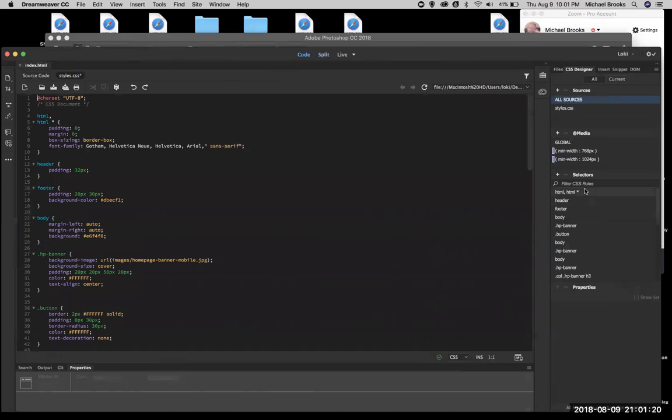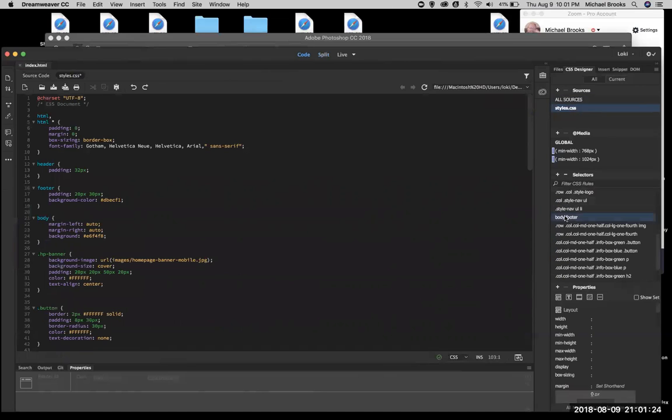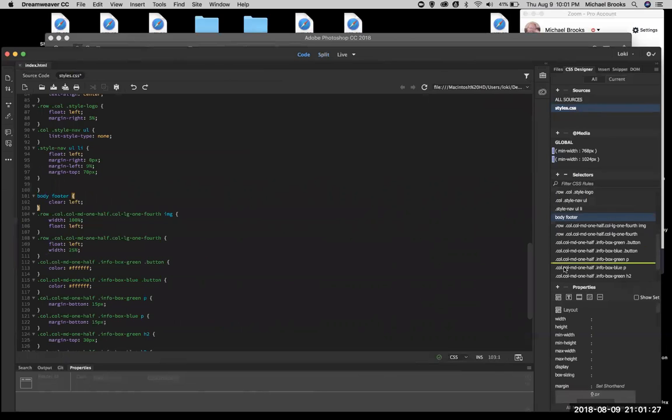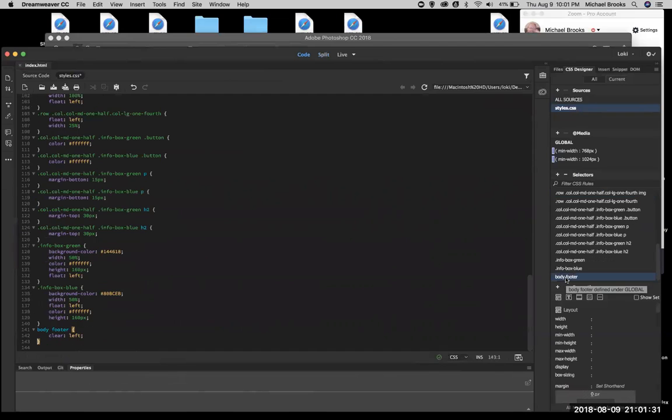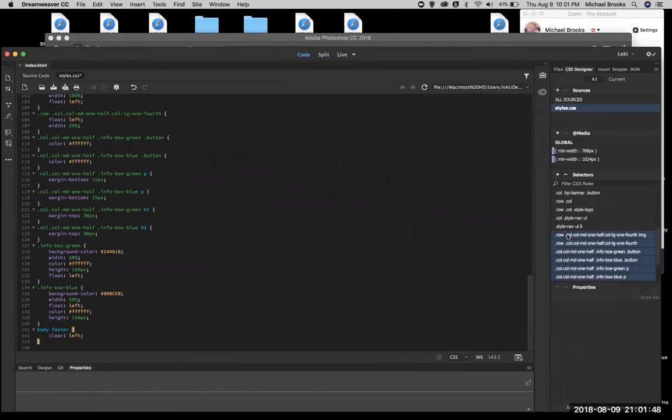Because you'll notice all that code. Okay, so we're going to select all of it from that point down. All right? But it doesn't select it over here.